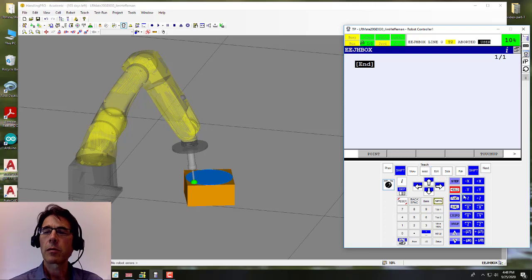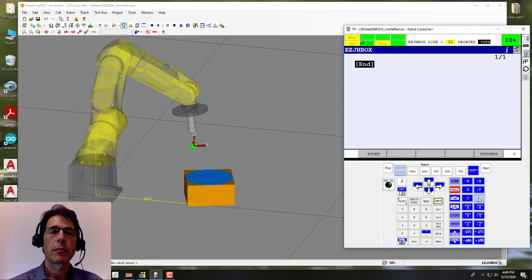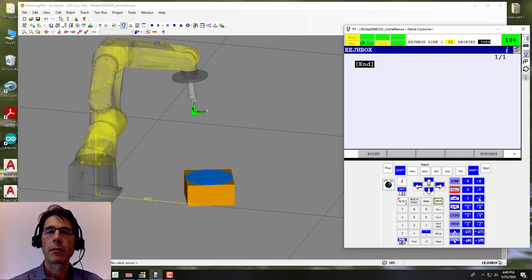So let's do this. I'll stay with the user coordinate system. Actually, it doesn't matter. This program doesn't really need to be precise or anything particular. It's just a motion sequence. So let me go up in the Z direction. Okay, so that'll be my starting point.